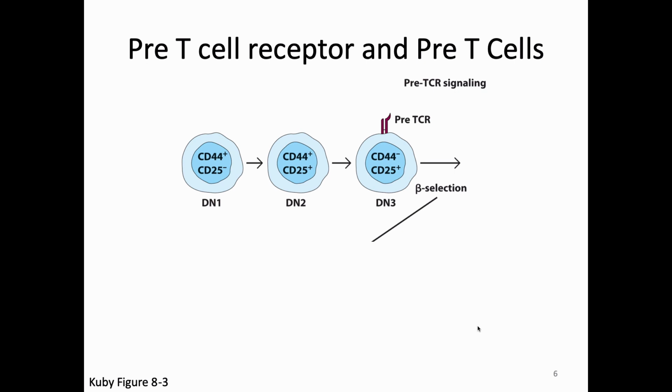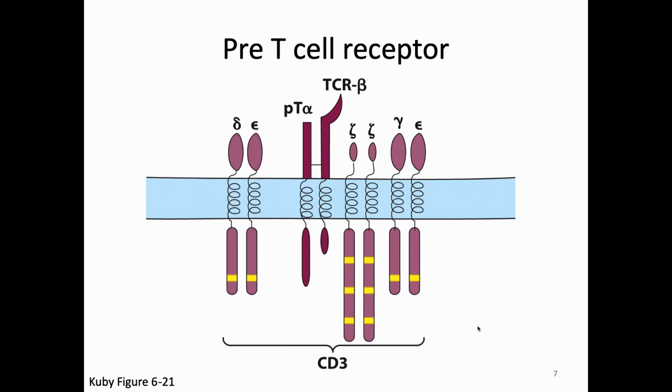We have a similar surrogate light chain, or a similar type of protein, in T cells that is part of the pre-T cell receptor. It's only one protein, and it's known as PT alpha. Some people will refer to it as pre-T alpha. I've actually seen it done as either pre-T alpha or PT alpha. So we have this surrogate light chain-like protein called PT alpha, pre-T alpha, that will bind with the heavy chain. And in fact, CD3 will be expressed at this point, so we can test out that heavy chain and make sure it is a functional cell. And then we are going to have a number of different signaling events happen.